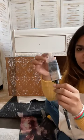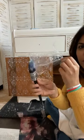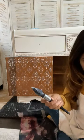And then I will be using a Klingon brush. What I usually do is I just wrap the brush in Klingon wrap so that I can use this brush on my project if I'm working on the same day.